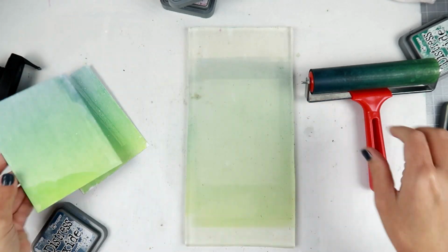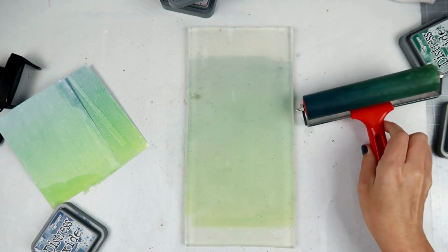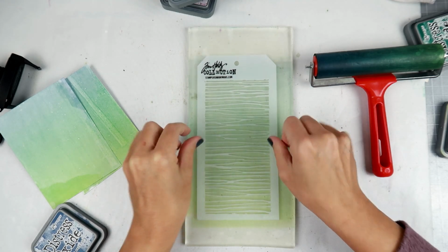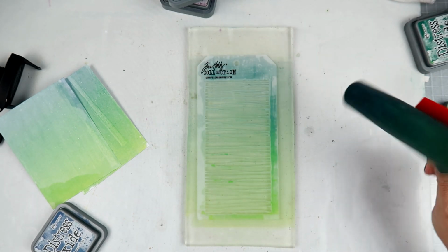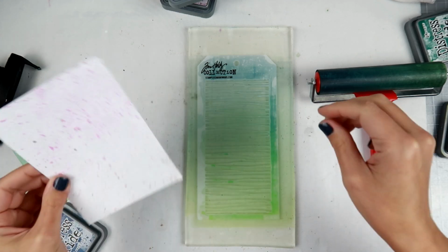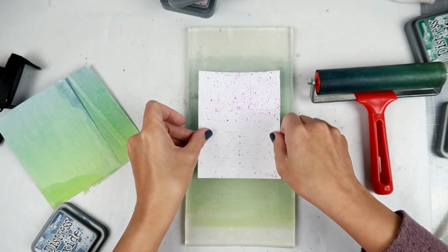There's another one, and I'm just rolling back and forth. This way I can do the whole blending in one motion. Because with the little one, I obviously had to go from the top to the bottom, and this one I basically do all at once, so it's really helpful.